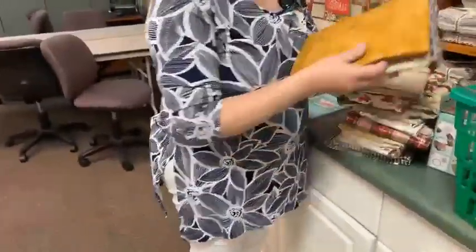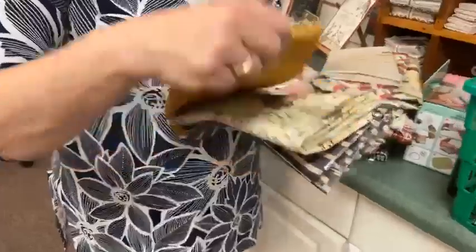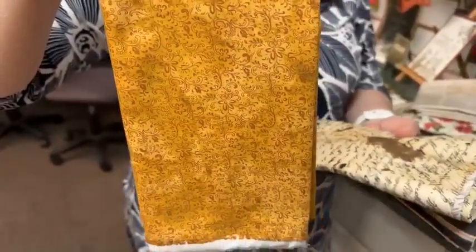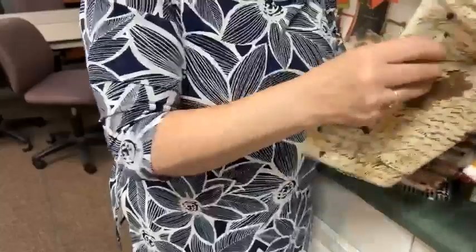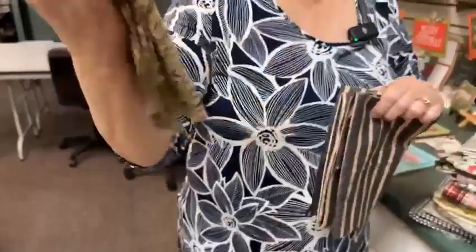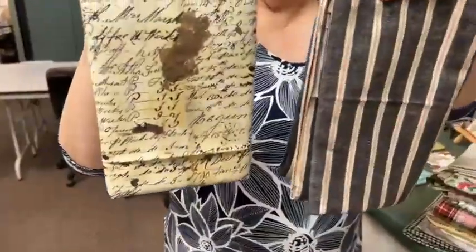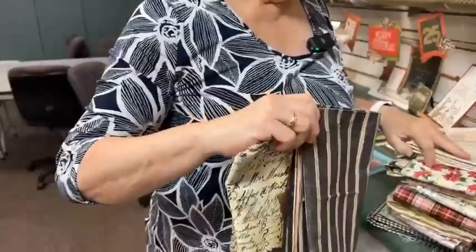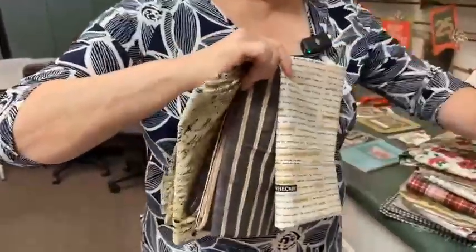And then the other Halloweens, because we do have the Halloweens online right now in Crafty Cuts. This is Flourish Orange. And I should remember these. I just put them online. Ooh, I like that one. It's kind of like an Edgar Allan Poe. Yeah. Scripty. And then we've got a stripe. And then we showed you the words. Yep. So these are the 4 Halloween ones that we have.